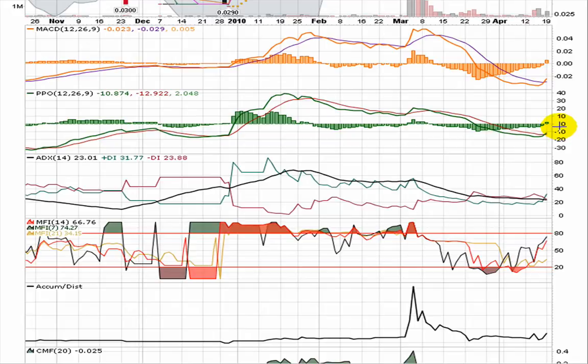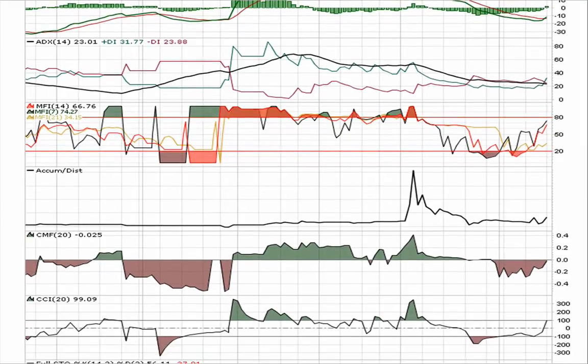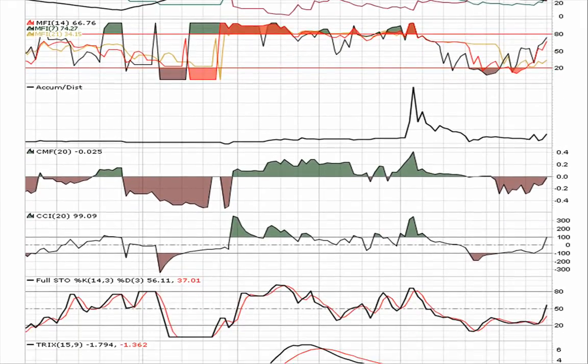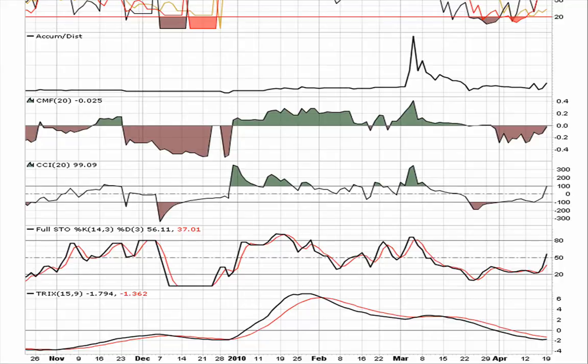We want to see these break these trend lines. They're kind of trending down now. We want to see these things start to slowly curl and make their way north, establish this as a longer term reversal. Everything else is still set nice. Trix is kind of in the same position.